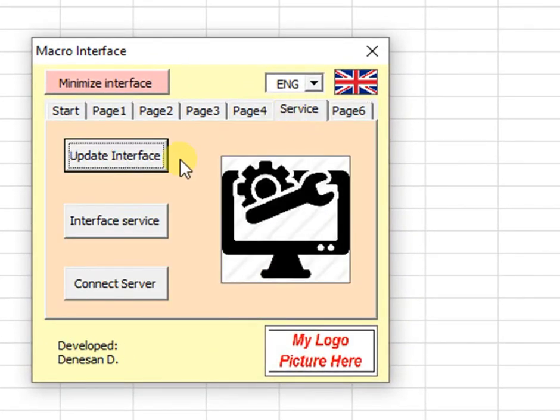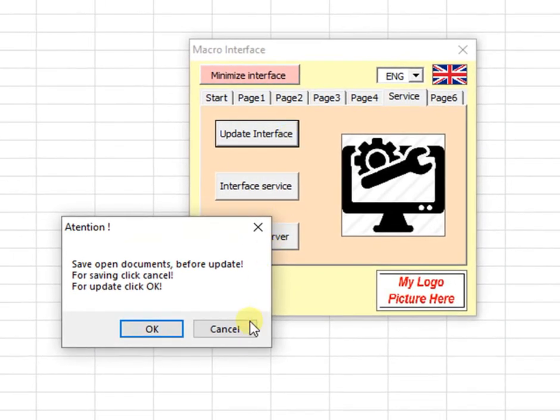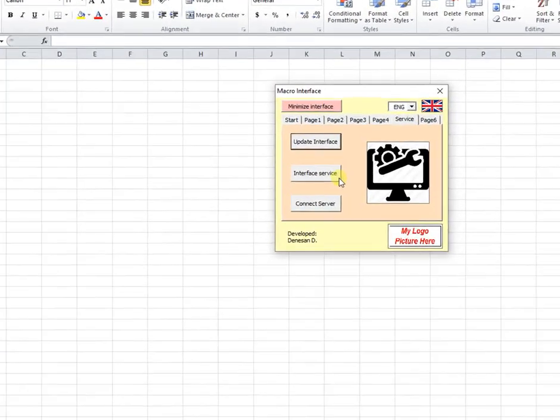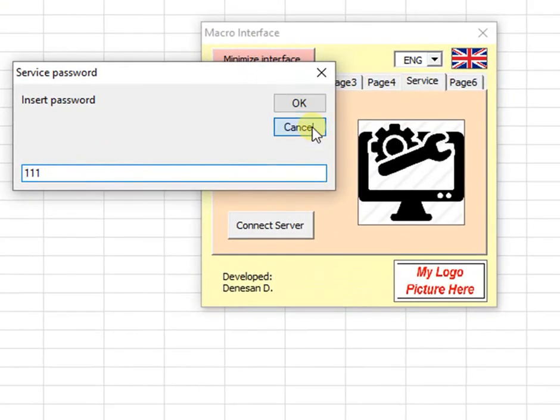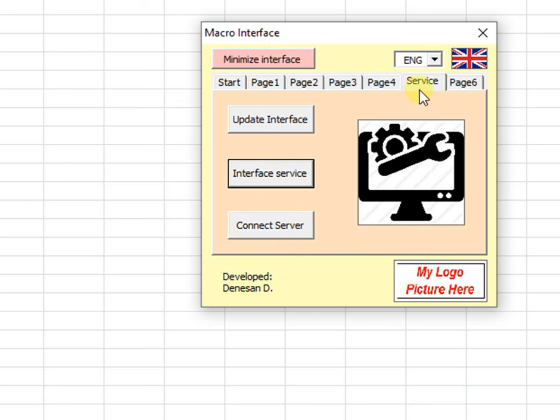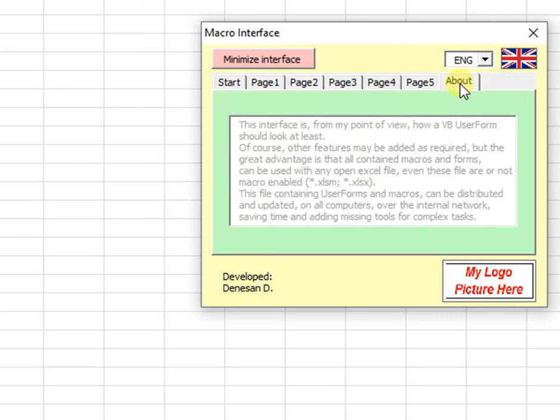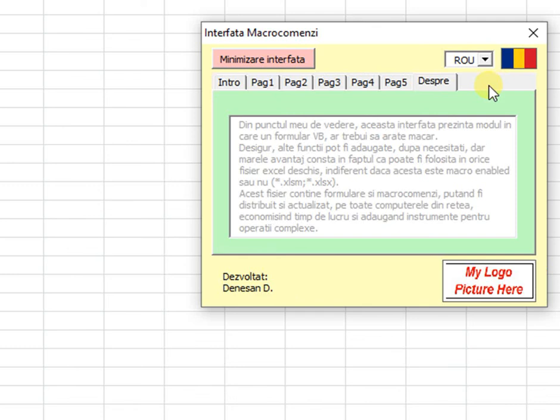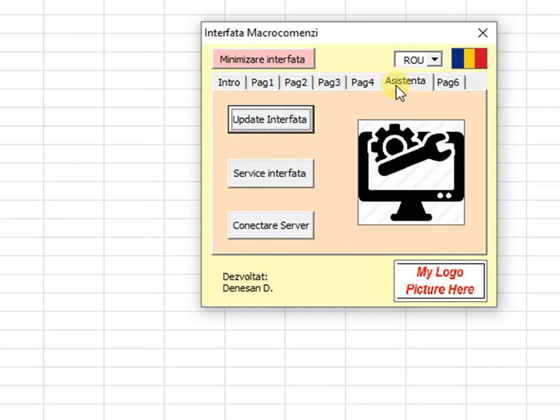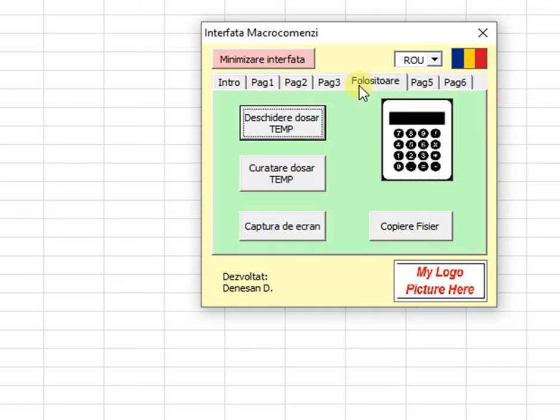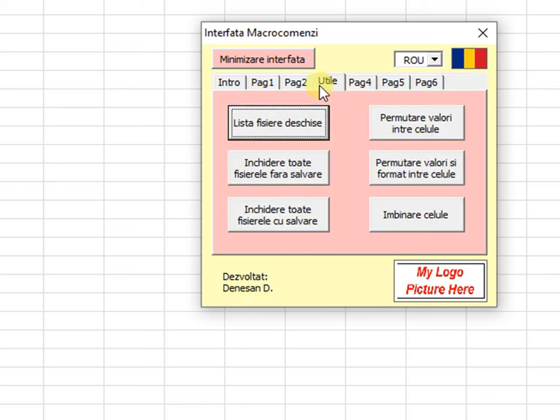The interface can be updated from here, to copy and overwrite the latest version of the personal.xlsb file from the server to this PC, using the batch file presented before. Each tab can be sized as you need, to fit in all the tools. Also, the interface language can be changed, allowing each network user to set their favorite, and then all the texts and button naming will appear in the selected language, as shown.